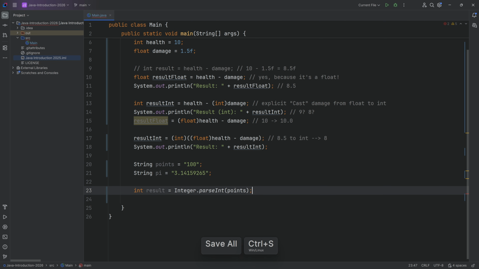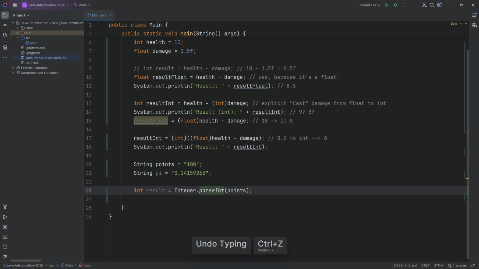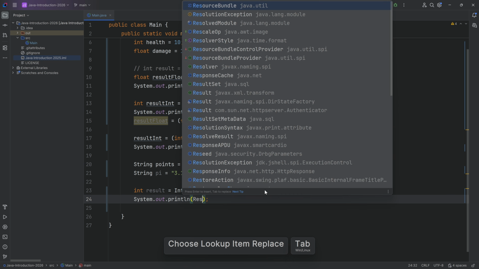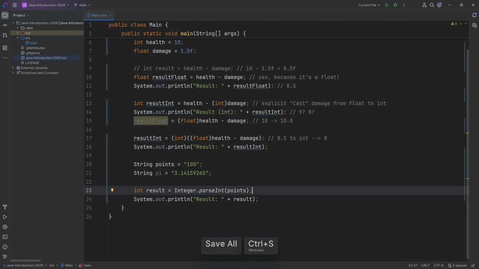Boom. Now this is going to get us an integer from this points, as long as this is a proper integer, right? Obviously, if I start typing in nonsense over here, then it's not going to work. Very important, of course. But yeah, we can do this. It's not exactly casting, but it's something like that, right? It's turning one data type into another. So it's similar, I would say. There you go. You would probably call this something a little bit different, but in general, I still wanted to introduce it right here.